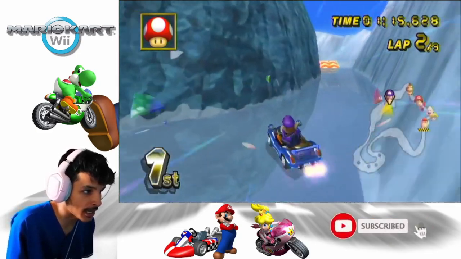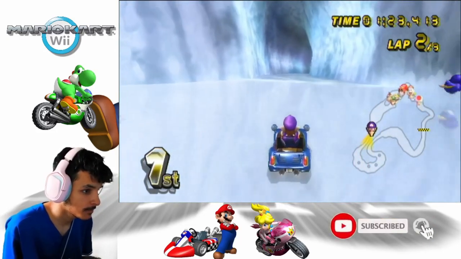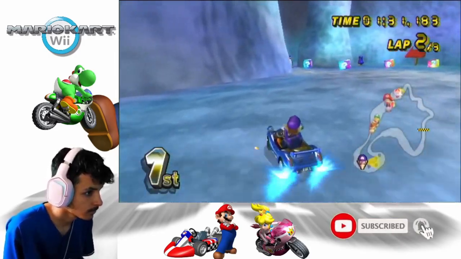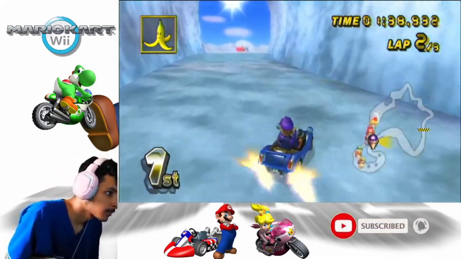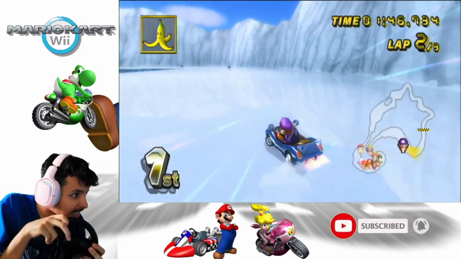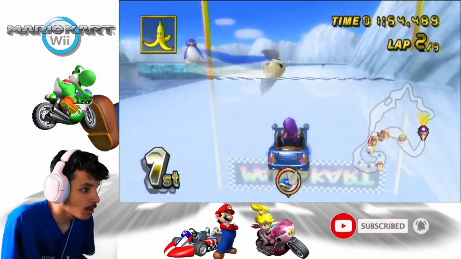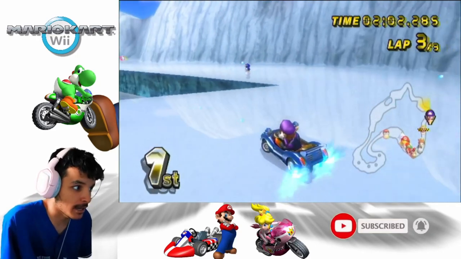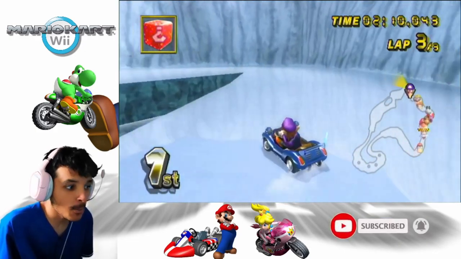There's also a little shortcut you could take. Not really a shortcut, but you can just stick on it. Nice. Keep drifting, keep drifting. Mario's catching up a bit. Oh, come on, dude. Cheater. I love how he gets hit and he says cheater, even though you're winning right now. Yeah, Waluigi's a homie, man.